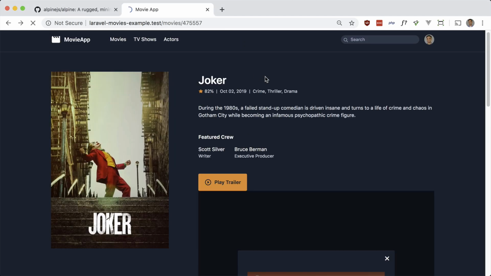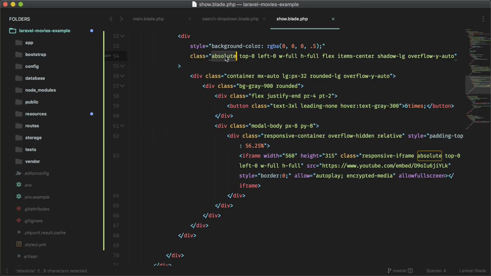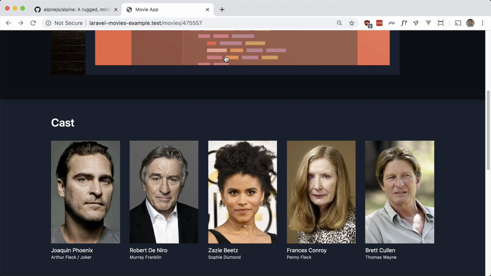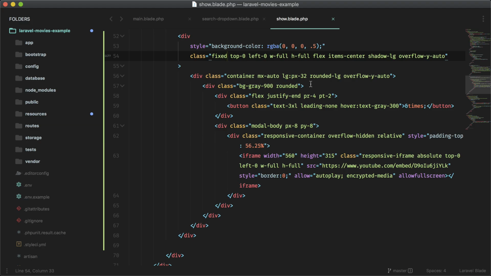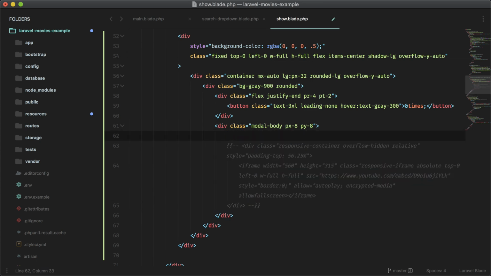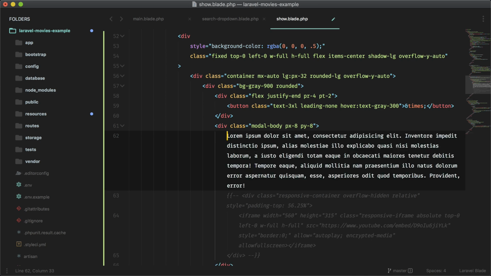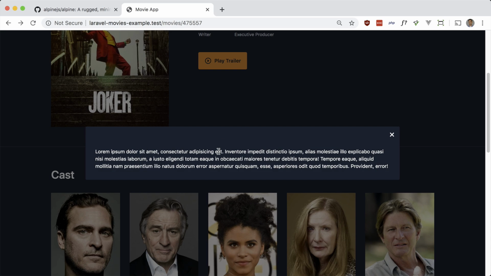I mean, it works sort of, but if you scroll down, it doesn't work. So we have to make it fixed. And that should make our modal. Okay. And like I said, we have the width full and height full to give it the width and height of the entire page. Now let me comment this out as well. And this is just where the modal content goes. So let's say lower 50 or something. You'll see that here. Cool.